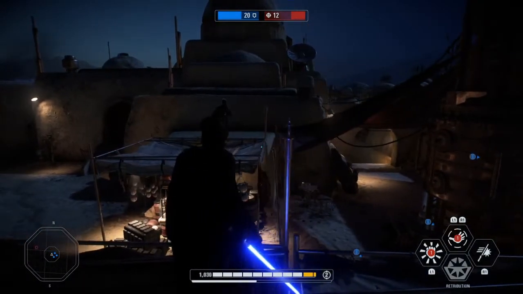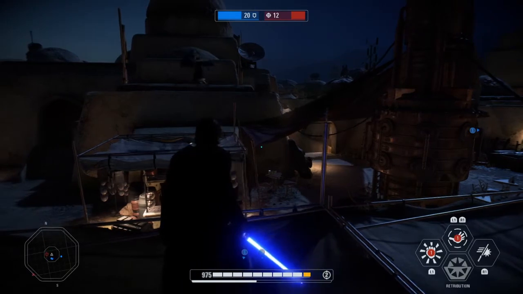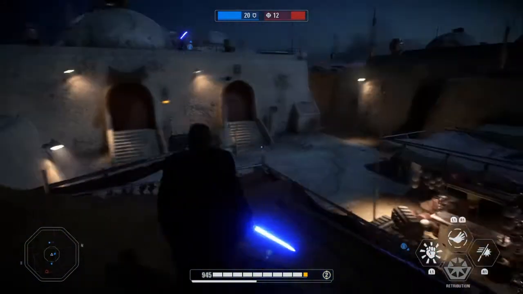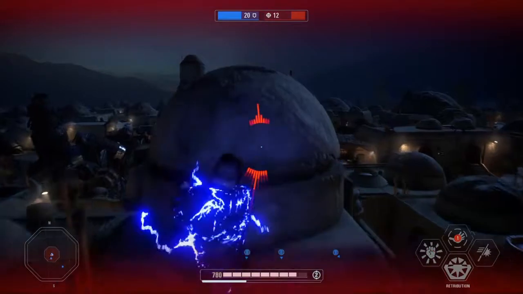And I just think overall it's a very underrated ability, not just for Anakin, but in this game, because of the fact that it is a block breaker, and with people block spamming, it is pretty strong.